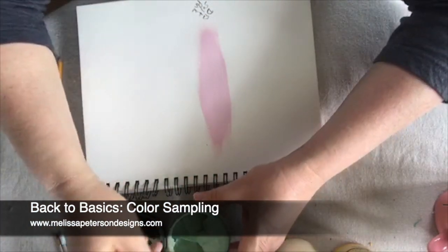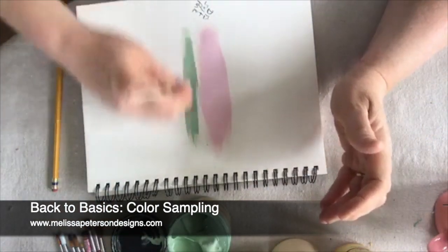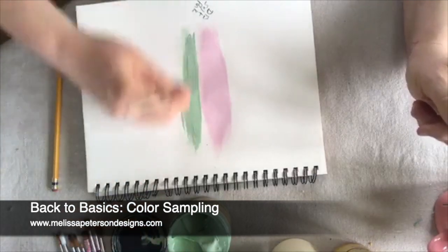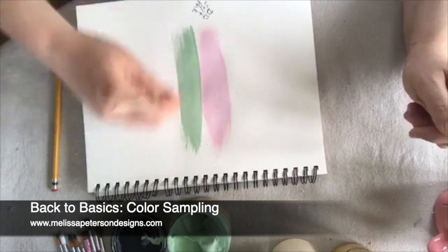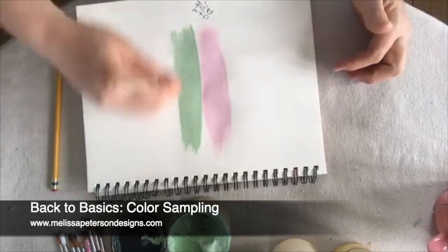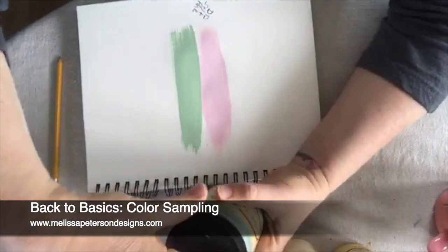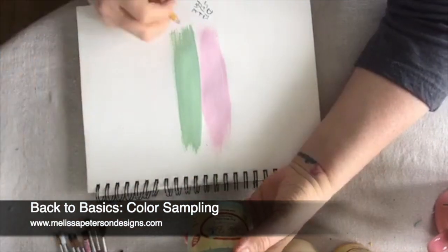That has not been open for a while - I'll have to grab a paper towel and clean that up. What a mess. And then I just paint it right across, right next to the pink. I kind of try and stick with the same colors and work my way over. I probably should have my pink over here to give myself more room.